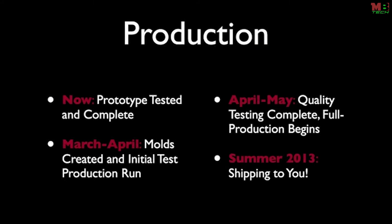The handmade prototype in this video is the final core design. With your support, we'll be able to get the production molds created and the SOS Charger produced and into your hands. Thanks for checking out the new SOS Charger. We hope you like it as much as we do.